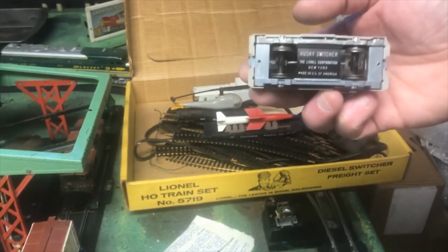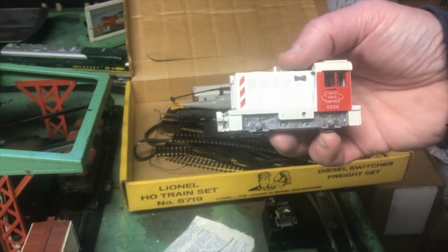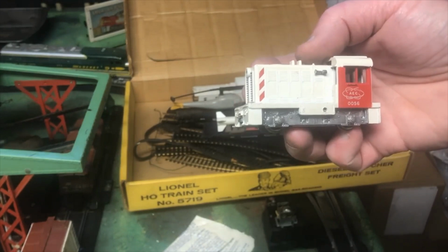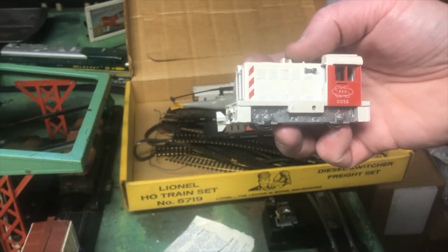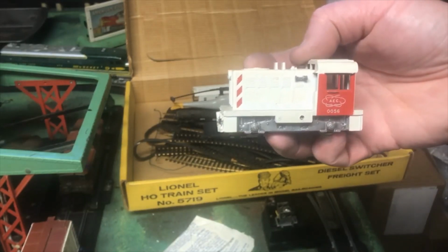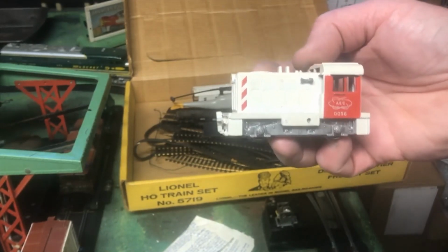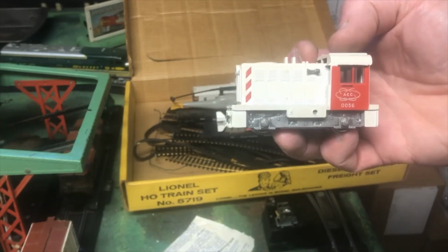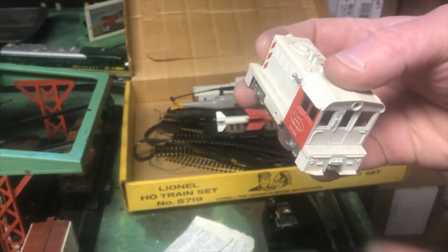Somebody correct me. So it turns out these were made by Hobbyline, and I shouldn't say made by Hobbyline. I think there was some situation where Lionel purchased some of the tooling. I'm not sure if they outright purchased in the beginning or if there was a lease or made for or whatever, but there was some overlap over time, and Hobbyline tooling was used to make several items besides just the AEC switcher.